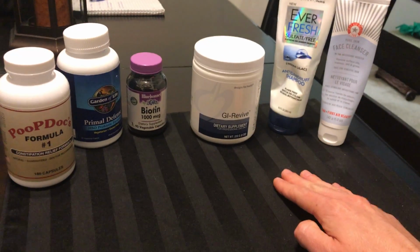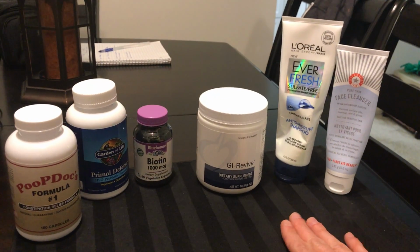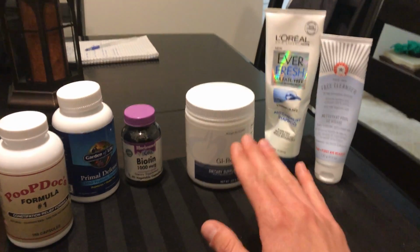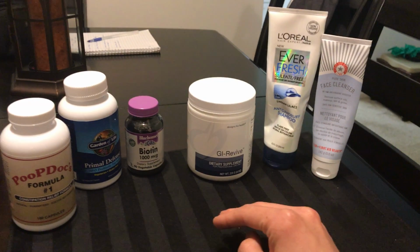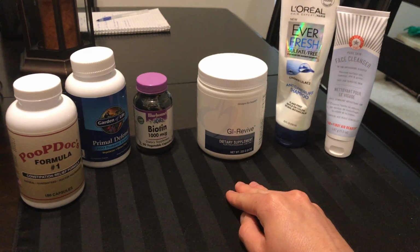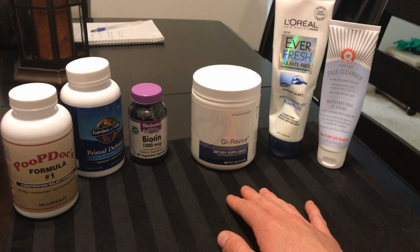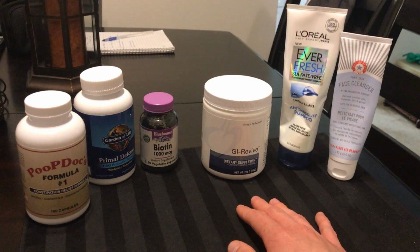You use almond milk and stay away from the gluten, especially the cereals. A lot of the cereals are now gluten-free. I shop at Sprouts a lot. So it's very important. And I just really want to emphasize, guys, that you are not hopeless. There is hope to heal yourself using this instead of traditional medicine. Traditional medicine only covers up the symptoms. It doesn't address the problem most of the time.